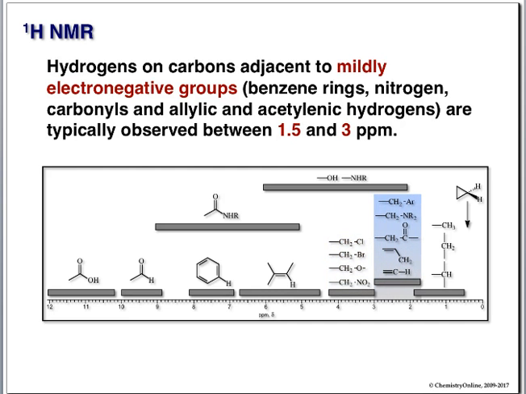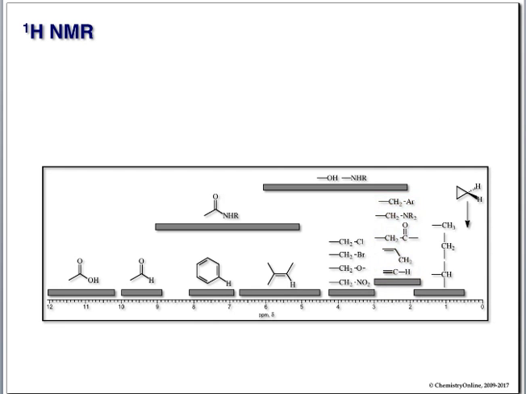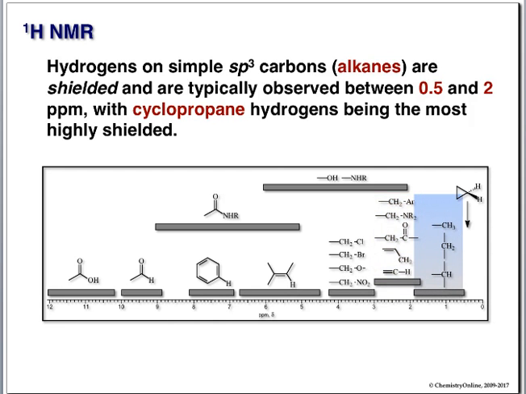If we have a carbon-bearing hydrogens next to a benzene ring, an amine, a carbonyl, double bond, here's an alkyne CH. These things all tend to show up at around 2.5-ish. They're all going to differ depending upon what's attached. And finally, at the very bottom, just like we had for carbon, we have our simple things. You see there's no steric effect here. They all tend to be right around 1-ish.